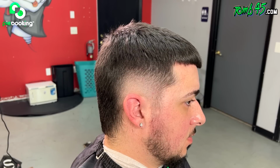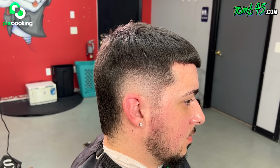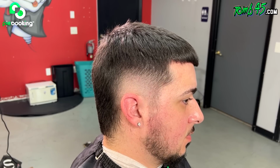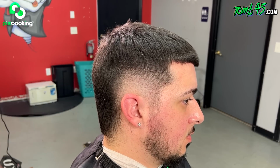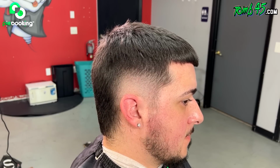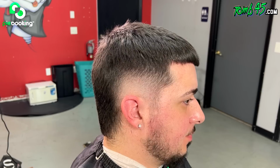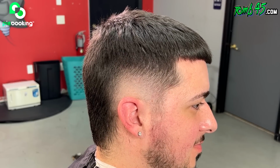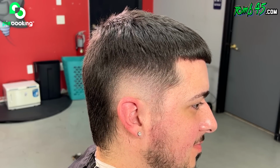It got all kinds of lines in it. Constructive criticism is, bro, that fade could be better. To be honest with you, it's not up to par. Why don't you try using the corners of your clippers, especially around the C-cup area? There were some lines there. That's constructive, because it's criticism with some constructive advice attached to it. Your comments are, man, that boy, I would never let him cut my hair. And then when I say, bro, shut up, you guys want to come back with, oh, you can't take constructive criticism. You guys don't know the definition of constructive criticism. So there's another lesson on top of this haircut tutorial.